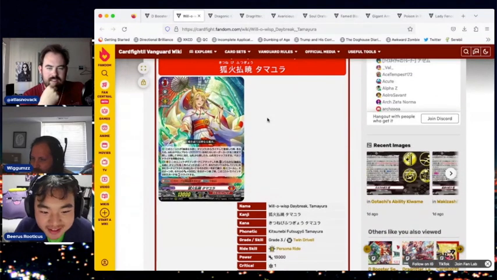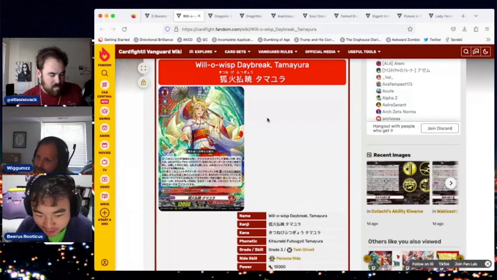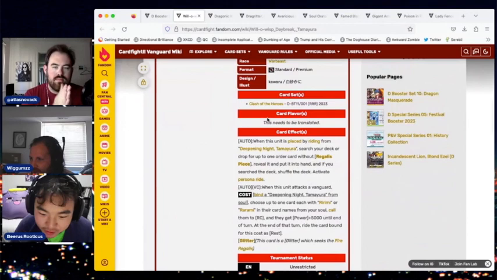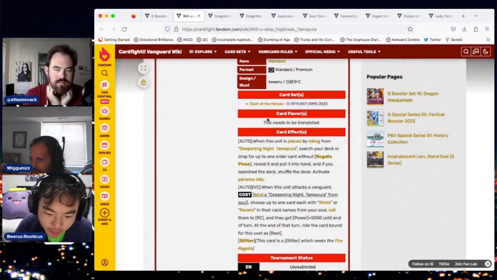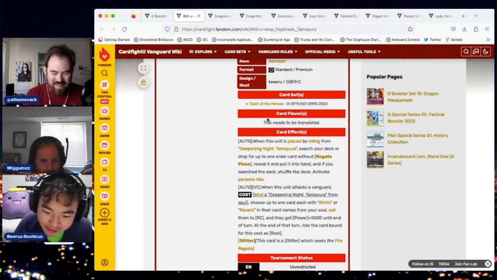Me. Yes, go for it. Okay, so first we have Will-O-Wisp Daybreak Tamayura. So when it's placed by riding on top of the original, you can search your deck or drop zone for one order card without the Regalis piece and activate it, and put it in your hand and then activate Persona Ride. Oh, cool. Yeah. That's pretty dope.